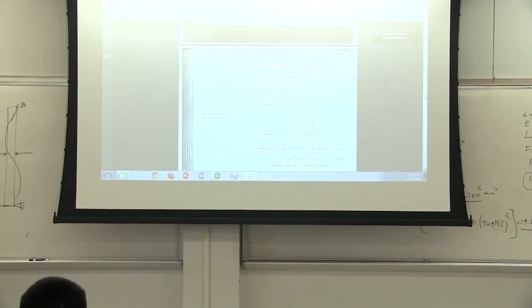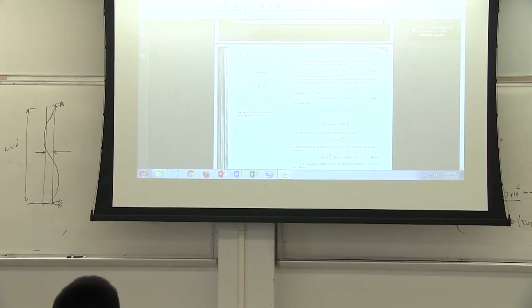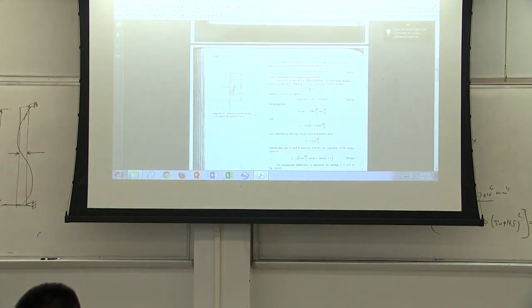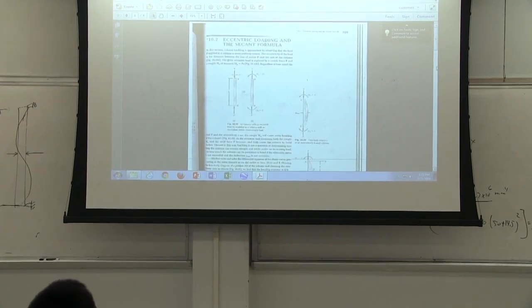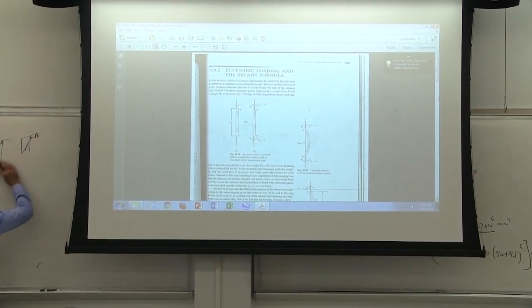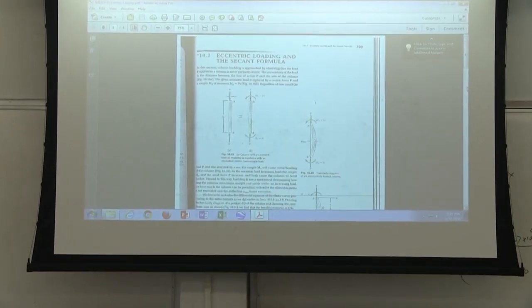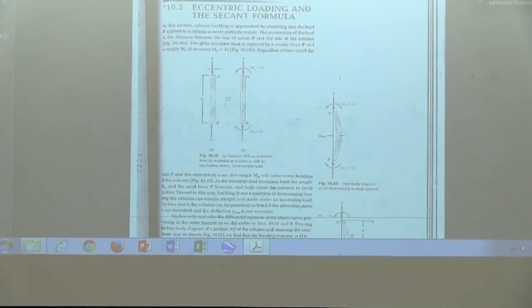Oops, sorry. Anyhow, what happened here, I'm going to explain quickly. Look, this is a column, correct? Let's go to the previous page. You see, this is the column. That part of it, I'd better put on the board because it is essential to understand what we are going to talk about. The formula I'm not worried about, because it becomes so involved that you should not worry about that part of it.